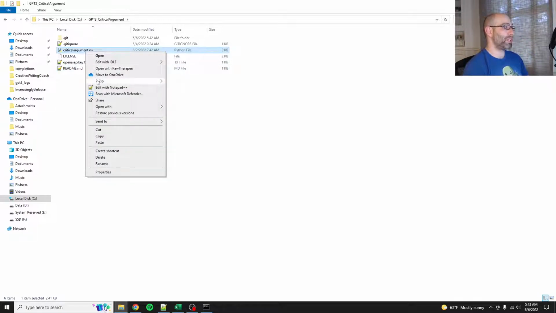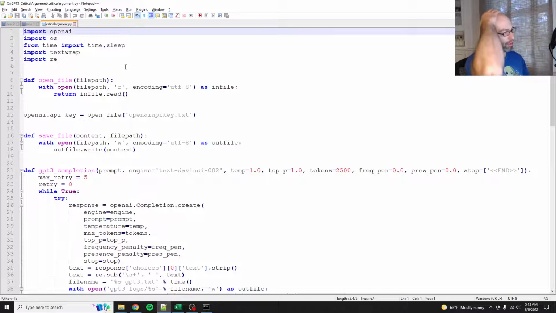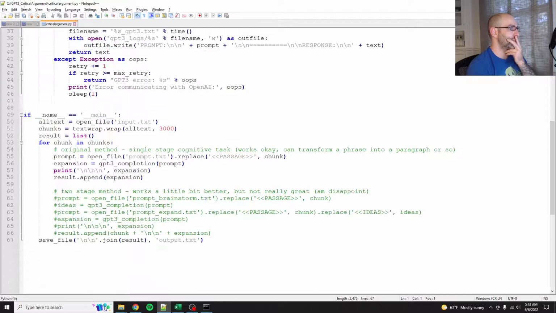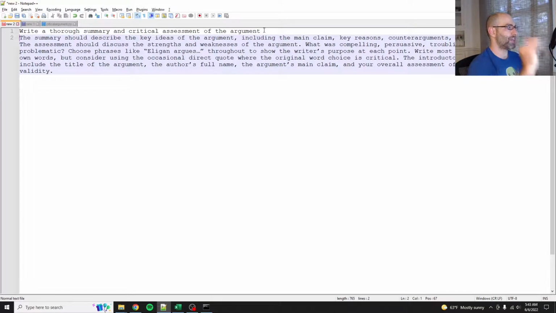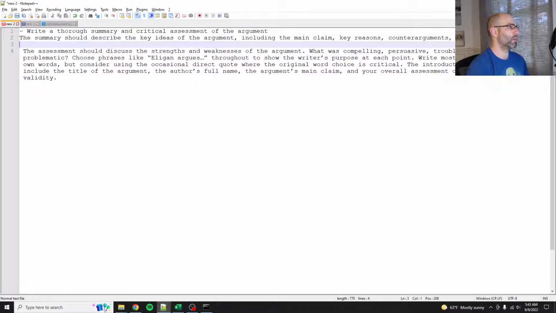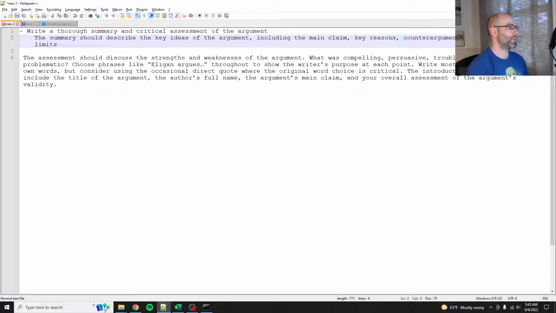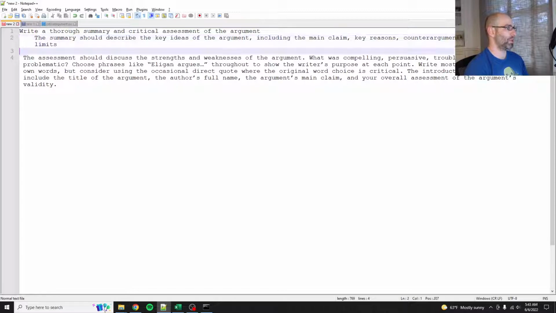So what we're going to do within this is set up prompt chaining. The first thing we need to do is look at the instructions. Write a thorough summary and critical assessment of the argument. That is the highest order instruction. And then this describes the summary. The summary should describe the key ideas, including the main claim, and so on. So we'll say this is subordinate to the first instruction, right?